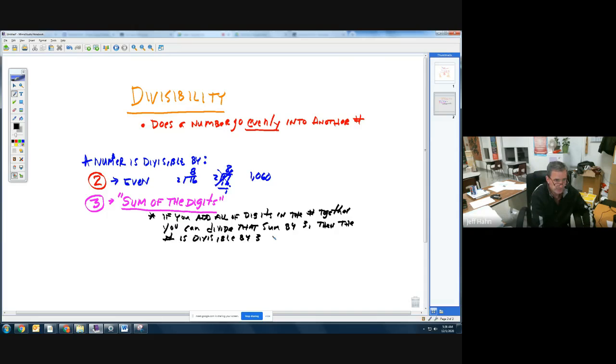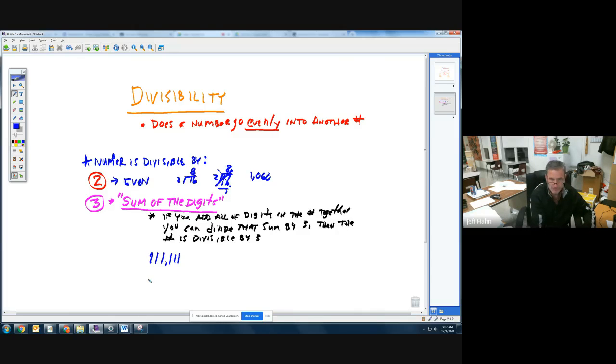Here's going to be our for example. For example, if I asked you if 111,111 could be divided by 3. Please, please, please, and I see people do this all the time. They'll go off to the side and they'll actually divide it by 3 and take all that time. You don't have to do that. This is what you do.